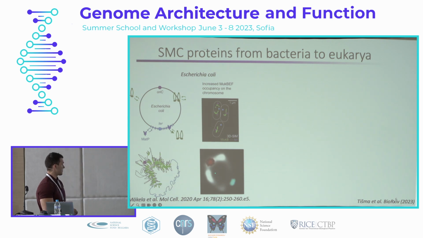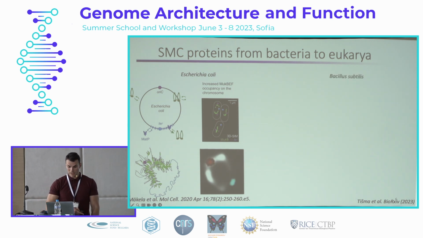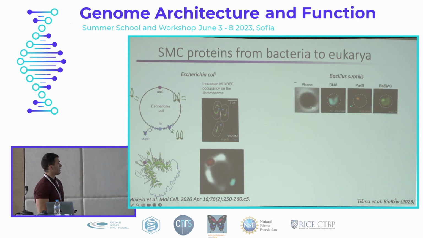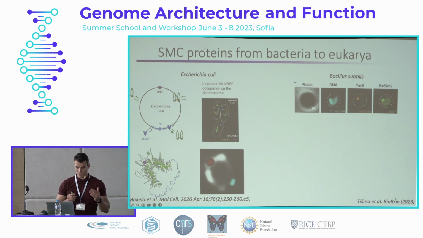And we see the exact same thing in our imaging, that the origin and the terminus are unstructured, and the arms are compacted more than what would just be predicted by a random polymer fluctuating in the volume. If we do the same thing in Bacillus and image the SMC proteins, they cover the entire chromosome basically. So they load at the origin, this is the label for the origin, and then they spread over the entire chromosome. So they're not just located in one region compacting only half of the chromosome, but they basically load over the whole thing.